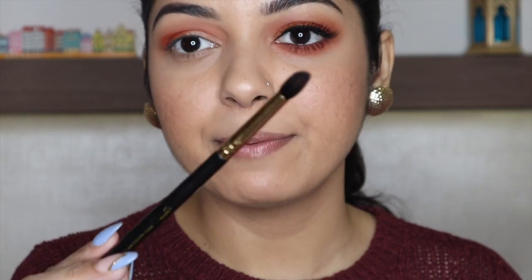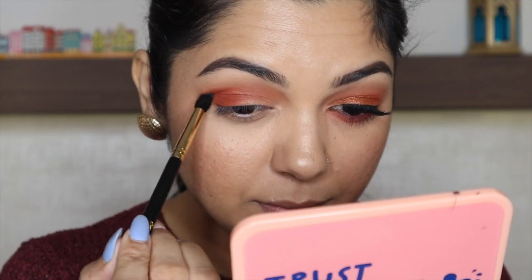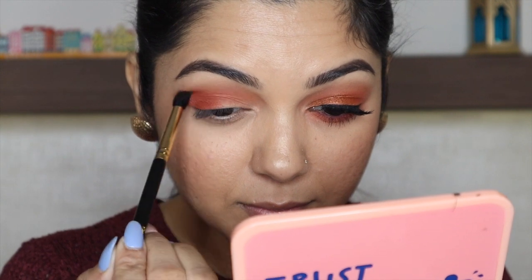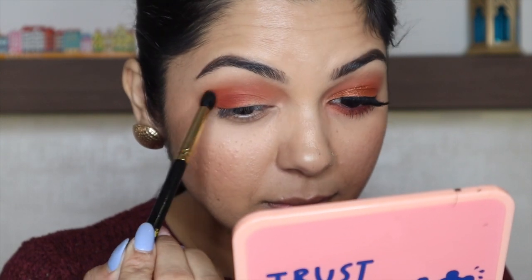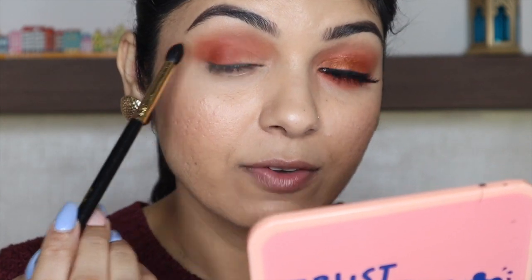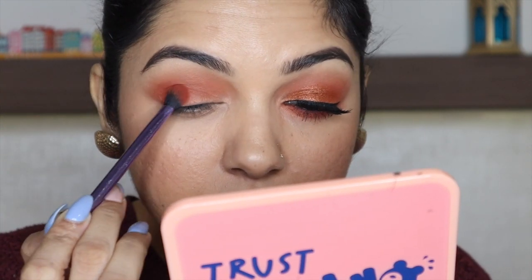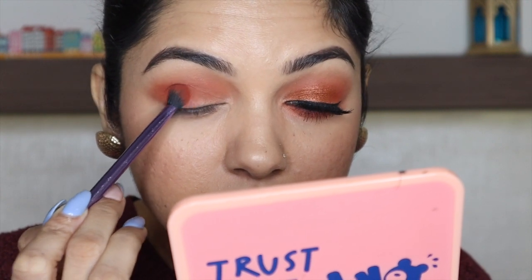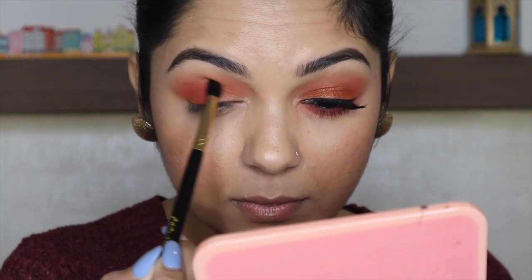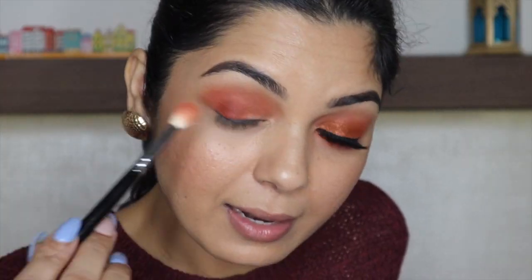And now I'm going to blend it with my Sigma small tapered blending brush. This is the E45 brush. As you saw, I just very gently pulled this color inwards as well. Now again, I'm going to take In a Pinch and blend it.